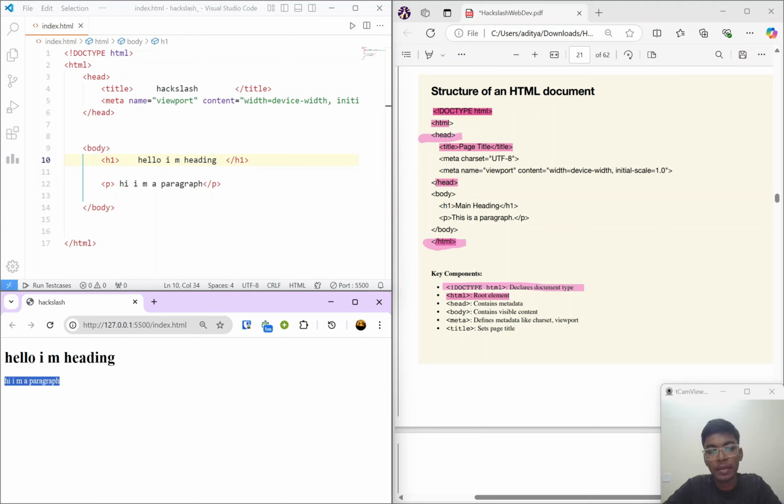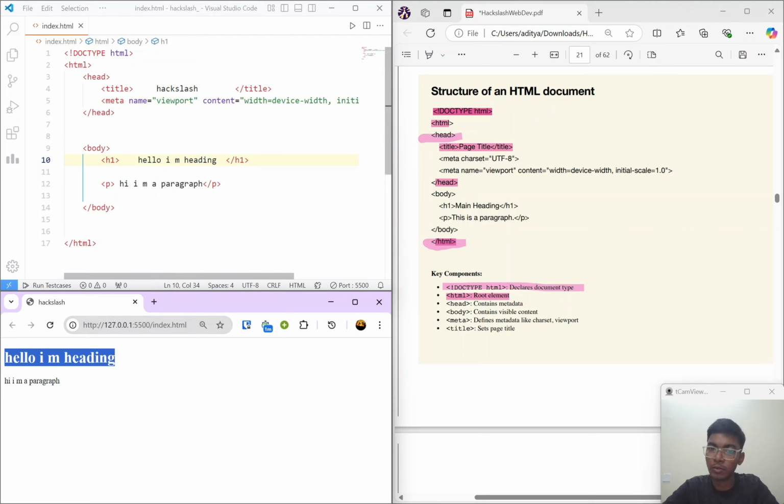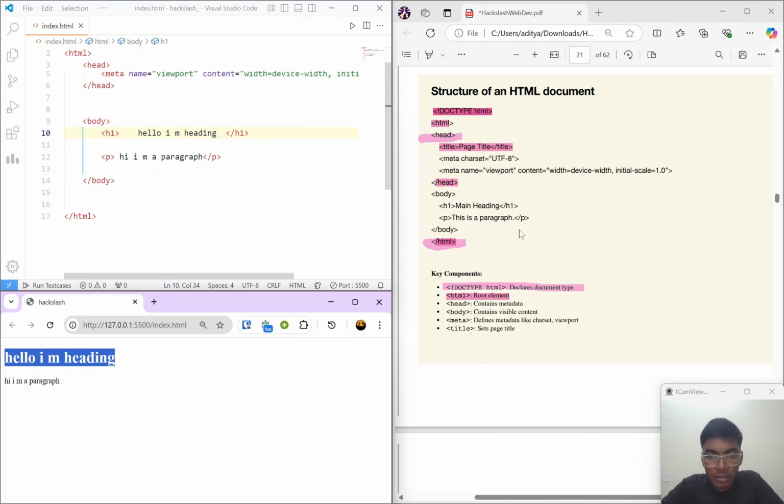H1 and paragraphs have predefined font boldness, font weight and font size, so the browser interprets them on the basis of your screen. That's that. Always see the closing tags.